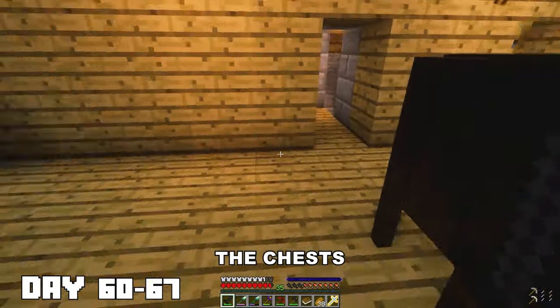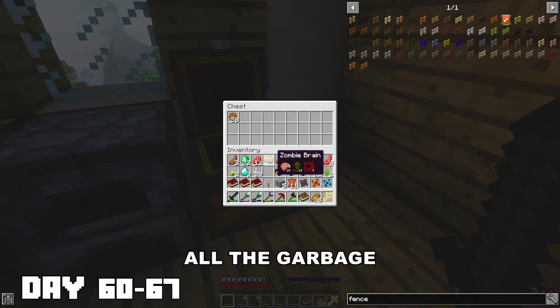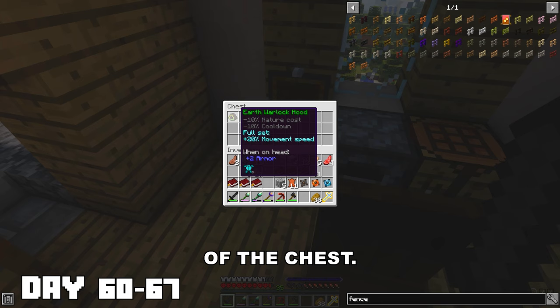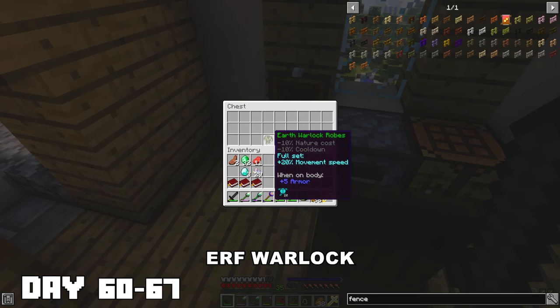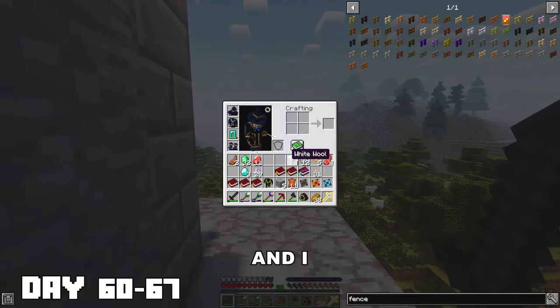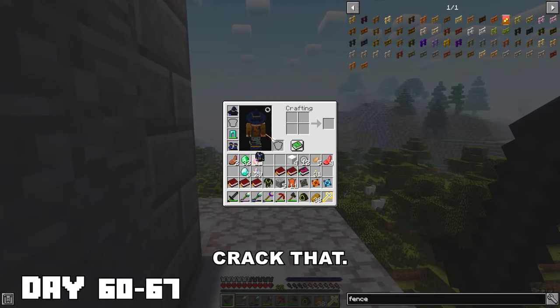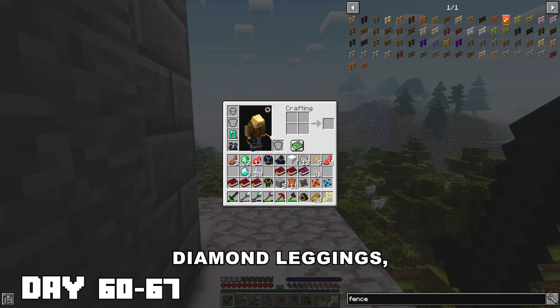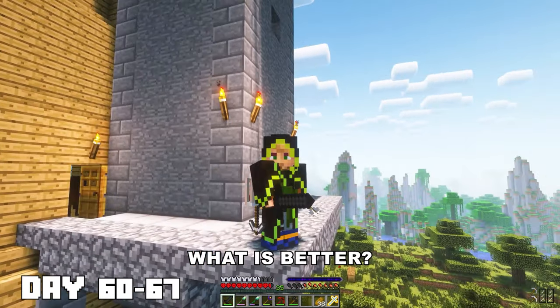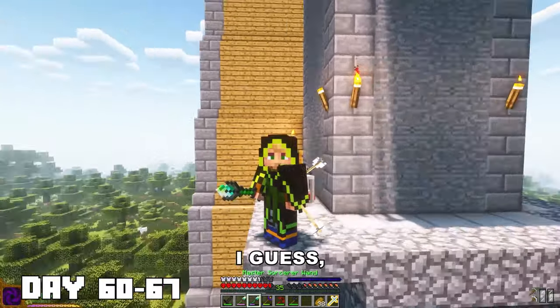Oh, I can loot the chests, finally, and I will put out all the garbage that I don't need inside of the chest. Earth Warlock Robes, minus 10 nature cost, minus 10 cooldown, full set, 20% movement speed. But I don't have a full set, and I would not know how I can actually craft it. I still have diamond leggings. So let me see, Earth Warlock Hood, and then Sage. Huh, what is better?